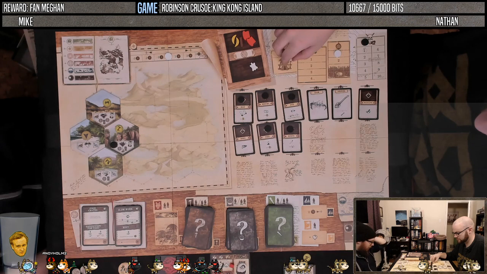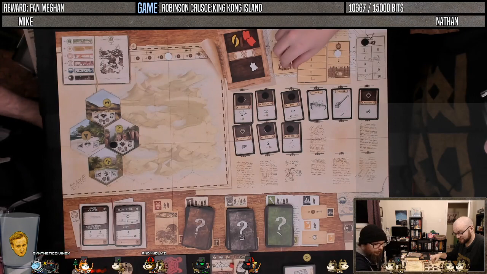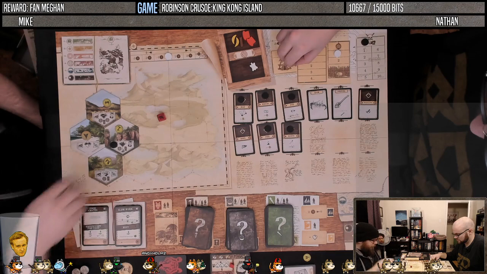Great. Okay. That is all our actions. Goes to weather. We roll this 3 times. I should be marking when we're on 2. Because it does matter. Food disappears. From here? Mm-hmm.